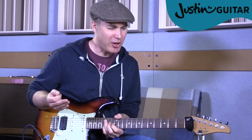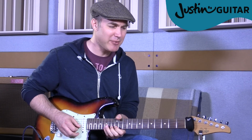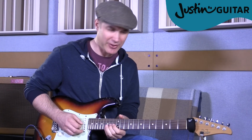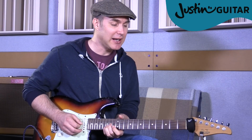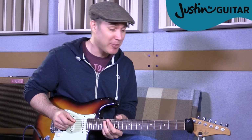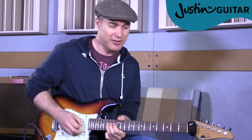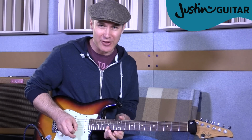Now, a little bit complicated again. That sounds like there's an overdubbed guitar part there. Sounds like one of them is holding the 15th fret, and the other one is bending the 14th fret on the 3rd string. You can choose how you want to interpret that. I would just hold the 15th fret with one finger while I bend the other one.